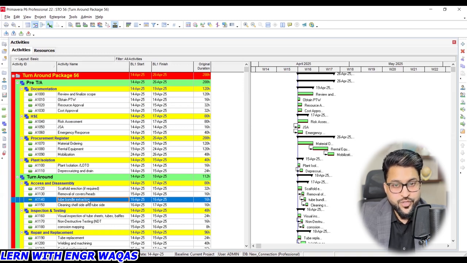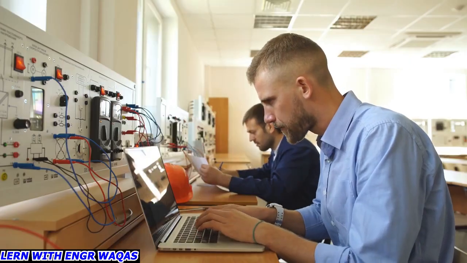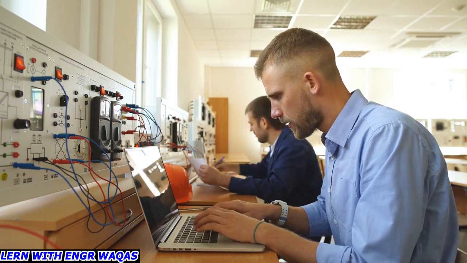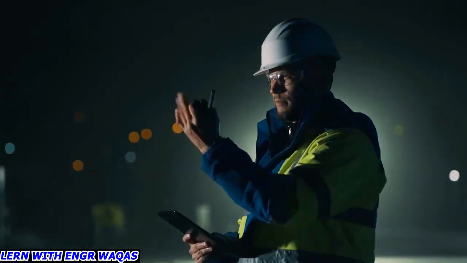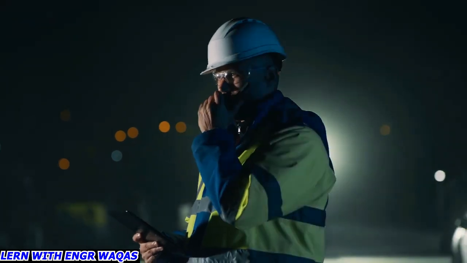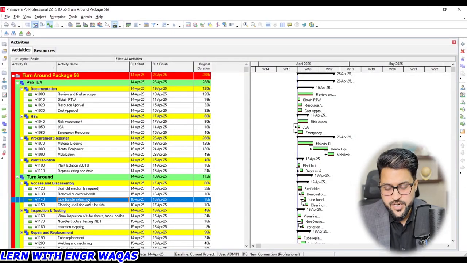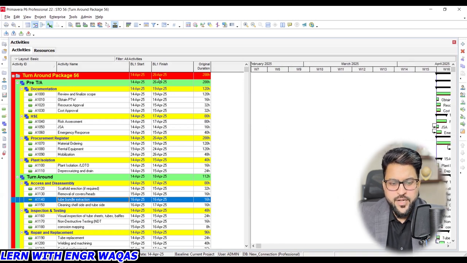It's understandable. So that's what I mean. We need to make a sequence of these activities on the basis of their maintenance priority. Which task needs to be done earlier, and what would be the next task? We need to maintain that mandatory logic or sequence. There are four kinds of dependencies in our project schedules. One is called mandatory, in which we can't avoid technical limitations. Mandatory means, like here you can see the example: if scaffolding finishes, then and only then are we going to start removal of covers. That is a mandatory dependency.